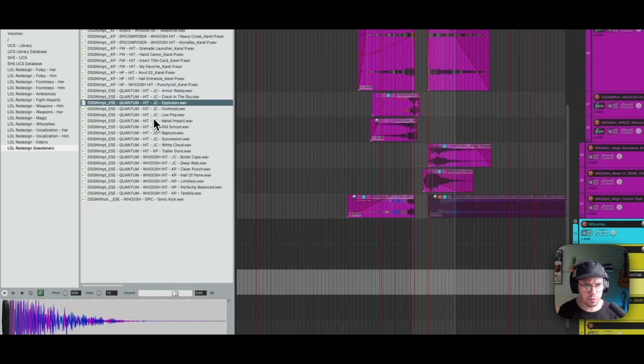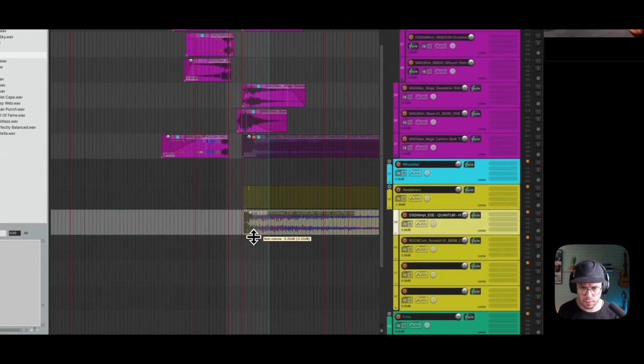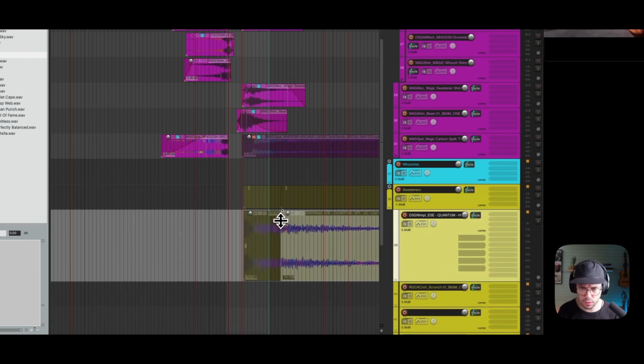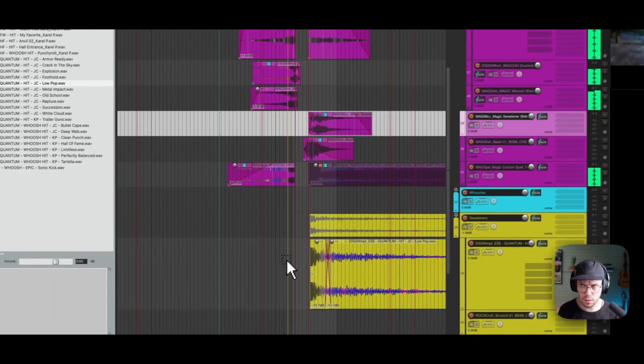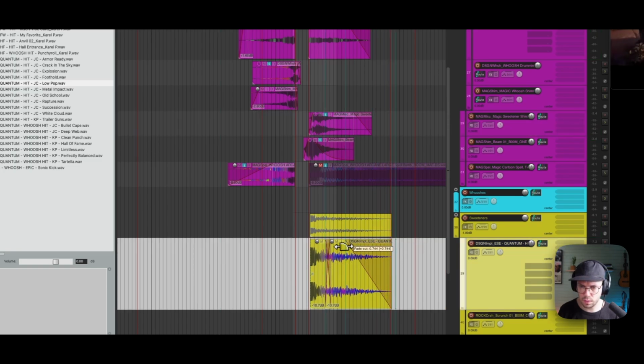I mean, these sounds are so over the top, of course, but if we just reduce the volume of them a lot, and then we tweak the tail of them, and we see if it works. Maybe add a little bit more volume.